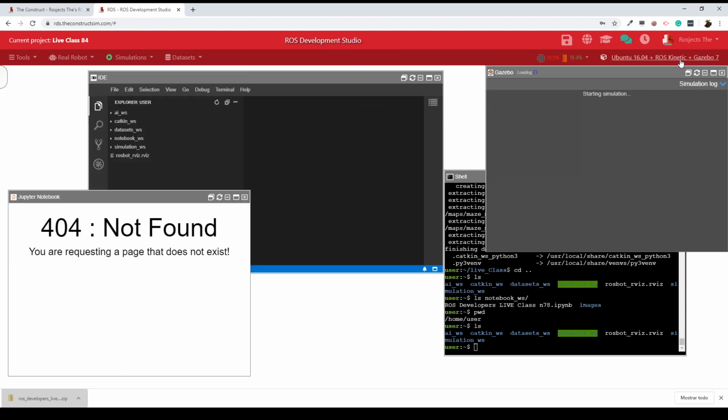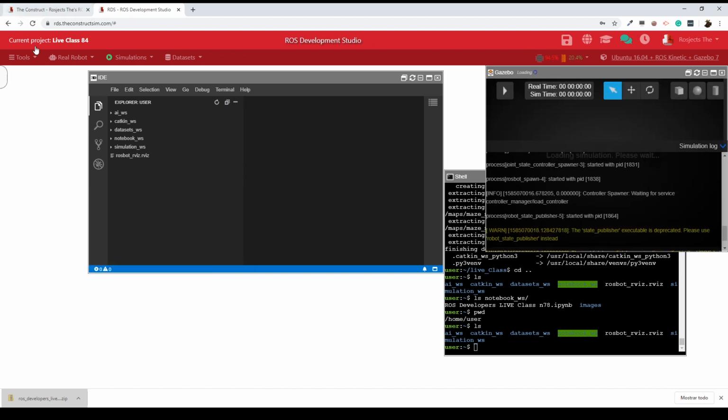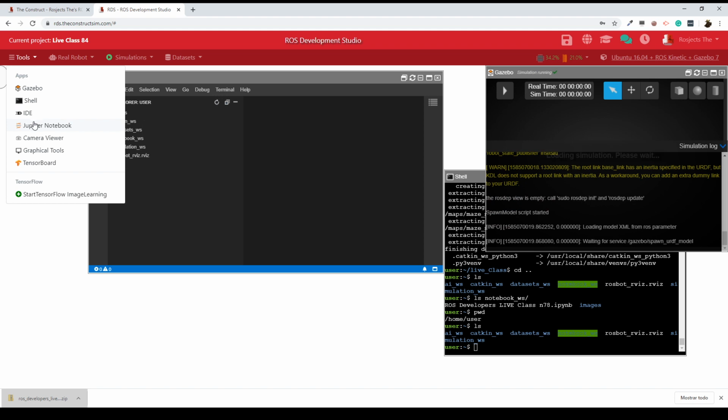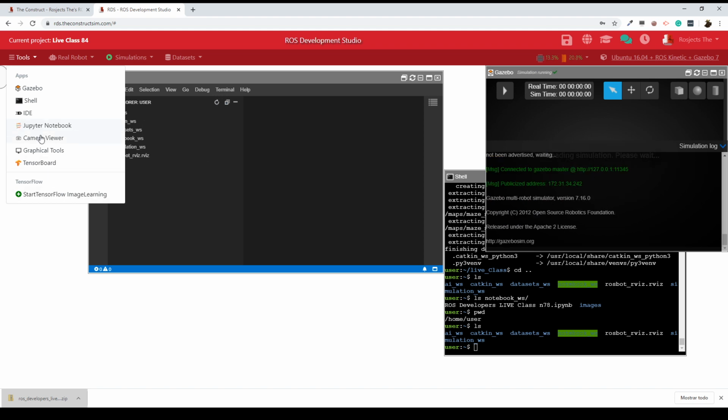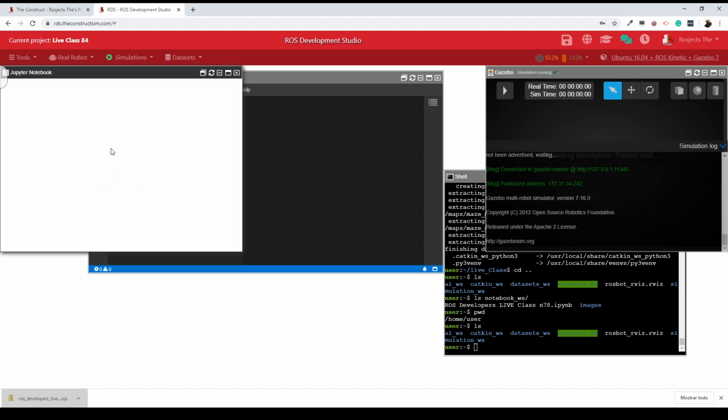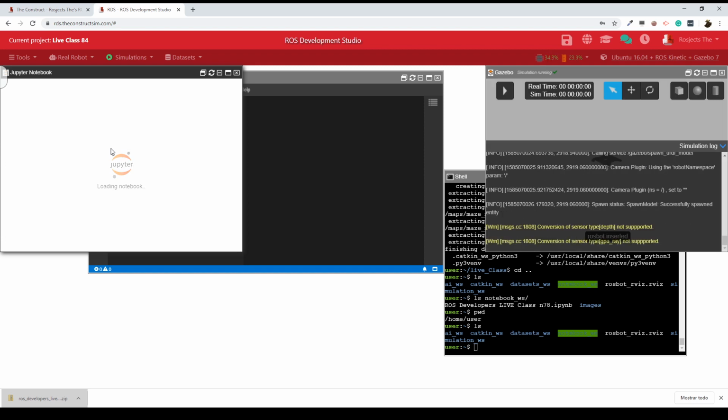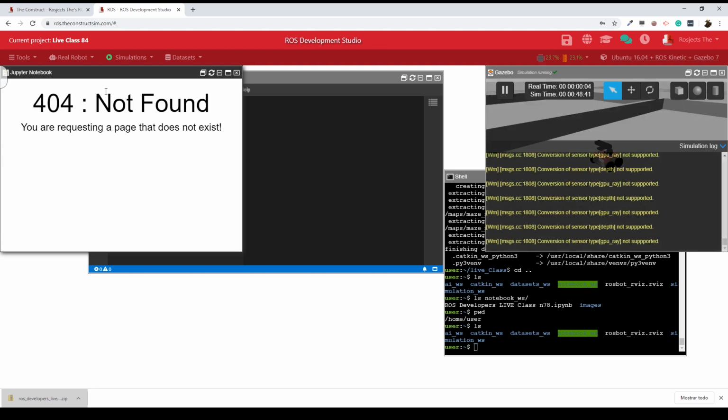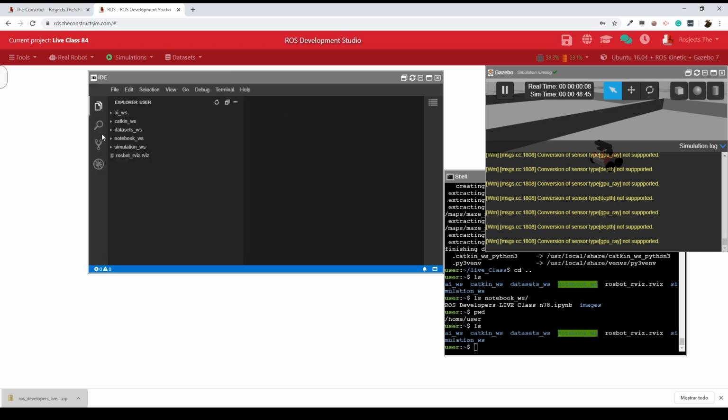You don't have to follow all this. It's just checking that the ROSject is correct. And this notebook, I don't know why it's not opening, but it should. Let me check. The simulation is launching properly, so then the notebook should also open. Okay, yeah, there it is, the simulation.